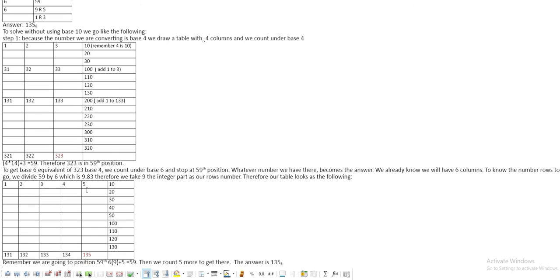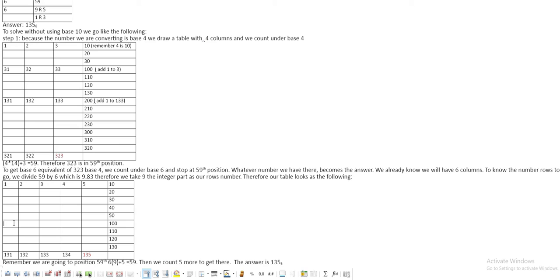So if you count using the technique, 1, 2, 3, 4, 5. When you get to 6, you don't write 6 because you're counting under base 6. So you write 10, because how many 6s do we have in 6? It is 1, remainder 0. So that's what we have here. So 10, 20, 30, 40, 50. When you get to 60, the same thing applies. You change it, as I already showed you how to do. If it's a little bit confusing when you get here, try counting.